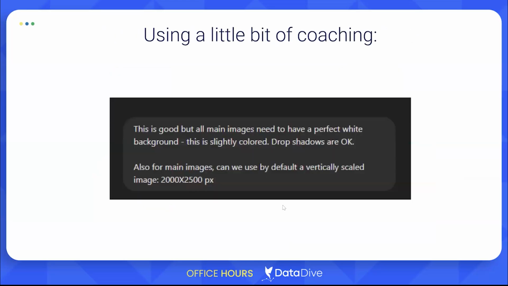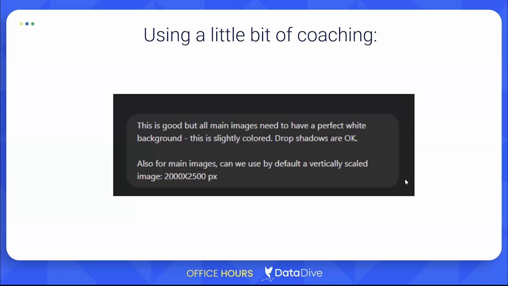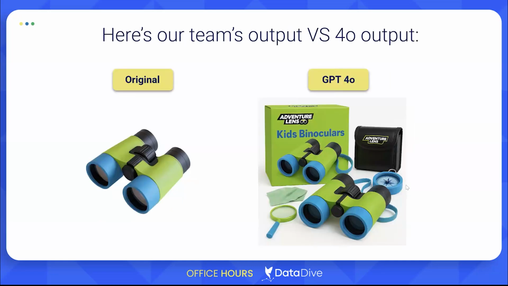I'm asking, can you scale the image up to 2000 by 2500 pixels, which it does. It doesn't really fill all of the white space, but this was a first revision. Again, you can see the logo isn't perfect, so designers are still going to be used, but they have a lot less work to do here. Then I say, let's try to do product plus parts plus packaging. I put one of the hero keywords on the front of the box, kids binoculars. And again, the logo's not perfect, but if I'm a designer, I already have 4 or 5 different variations that I can use.